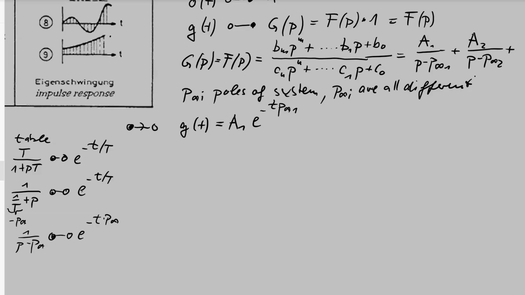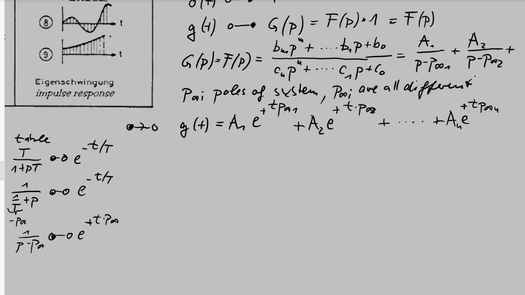So with these intermediate steps, I can write now the impulse response in this manner: e to the power of minus t times p infinity 2 plus and so on, plus finally a index n e to the power of minus t p infinity n. Of course, I've made an error. Sorry for this. This negative sign here removes this negative sign, so we have a plus here. So in each exponent we have now positive exponents.